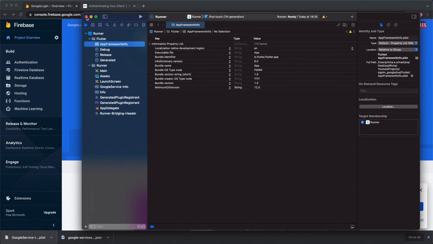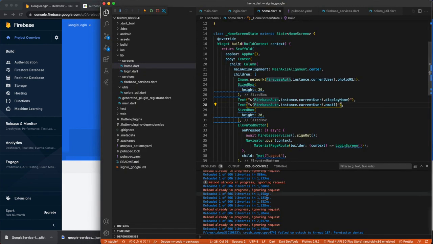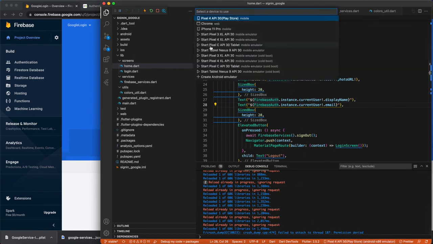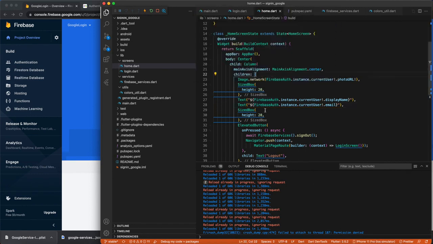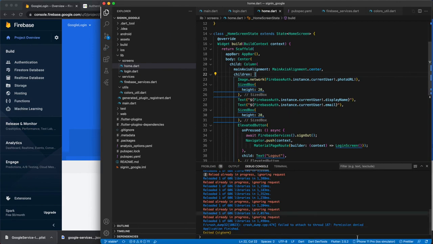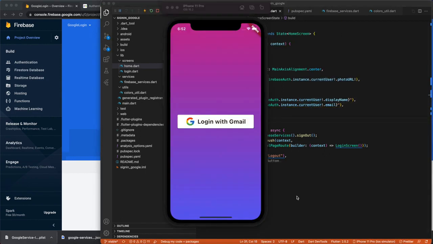We don't need Xcode anymore, so go back to our Visual Studio. Now from here, since our Pixel was selected, we'll go and change it and select our iPhone. So iPhone 11 Pro we will select, and we will run our application. For Android, I had told you, let's just close this application for Pixel, and then okay, iPhone is selected, and now run it. Okay, so our app is running now in the iPhone simulator as well.